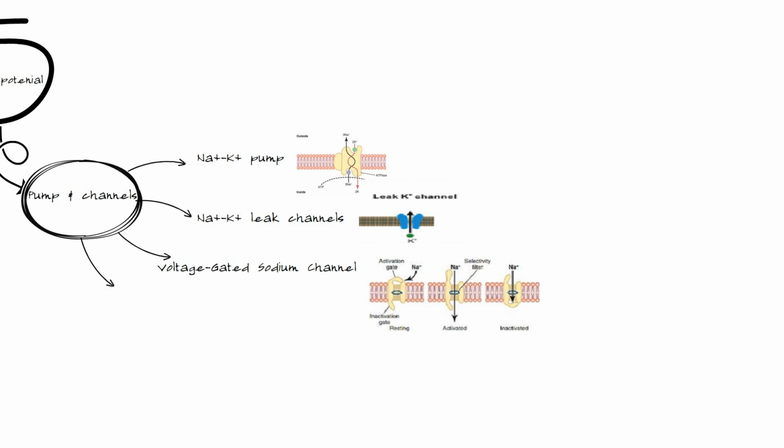At rest, the activation gate is closed while the inactivation gate is open. Activation of this channel results in both gates being open, so the sodium moves in. With inactivation of this channel, the inactivation gate closes while the activation gate is open, so the sodium flow stops. When this channel is activated, it keeps the movement of sodium into the cell, so the potential becomes positive.